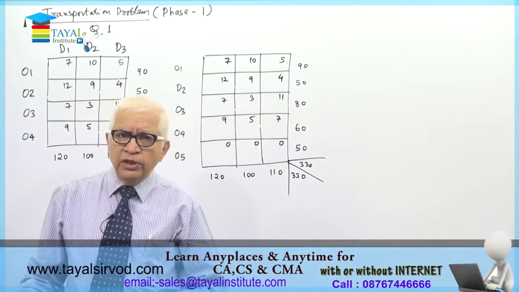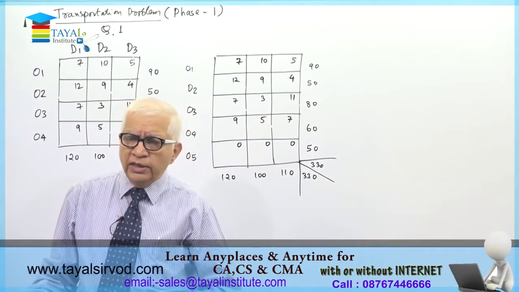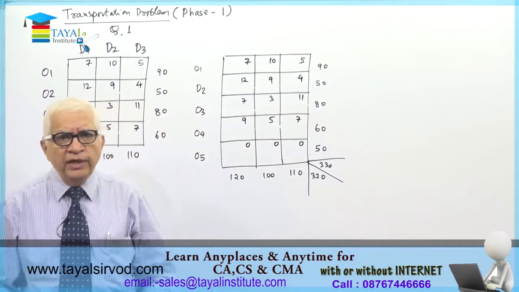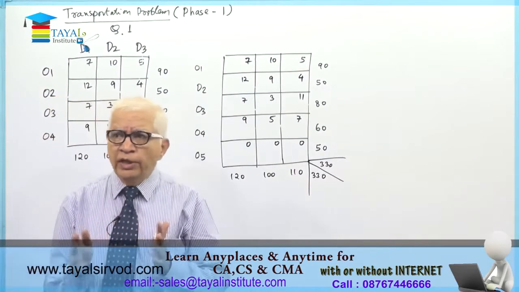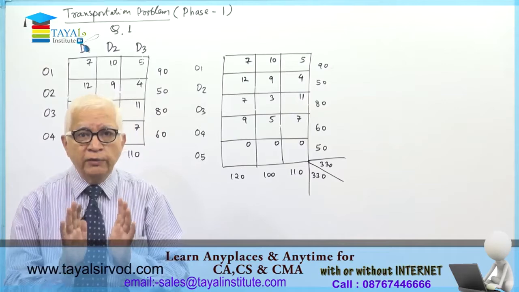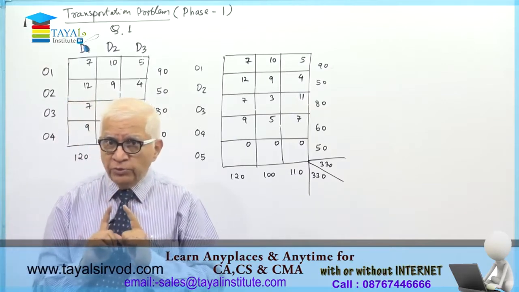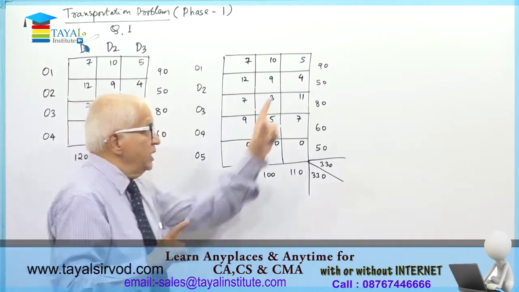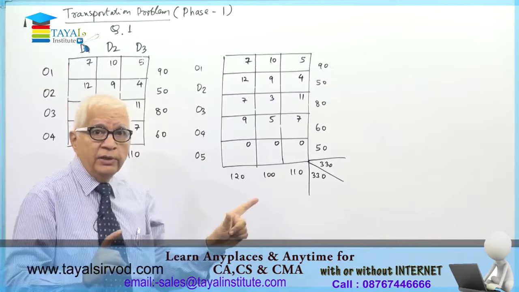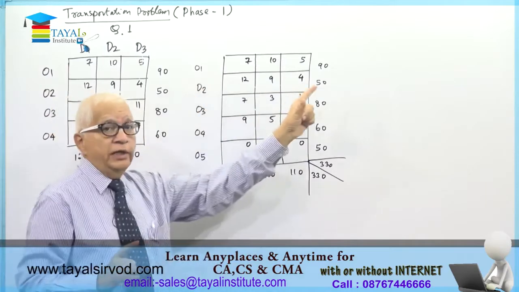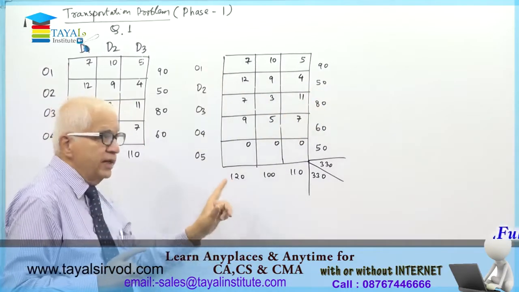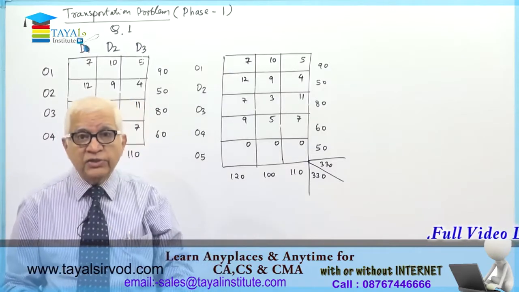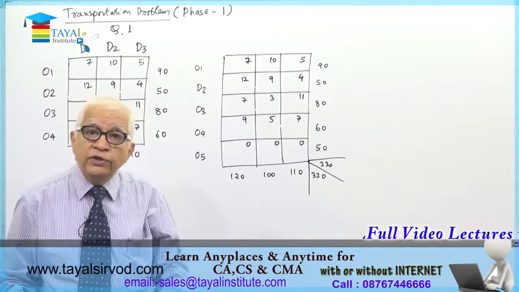See, here the transportation algorithm is solved in two phases, in the sense phase 1 just obtains a solution to the problem. A solution meaning that solution may be good enough, it may not be good enough, but it's a solution nevertheless. And what is a solution to a transportation problem? The one which satisfies the demand and supply condition. That means the total availability in row number 1 is exactly 90, total demand in column number 1 is exactly 120. If that is the case, this is a feasible solution.